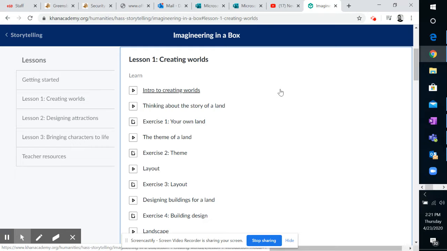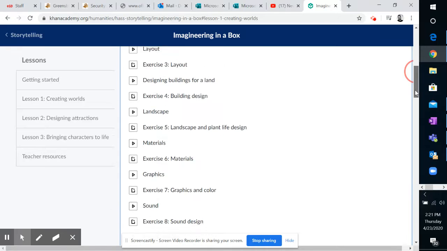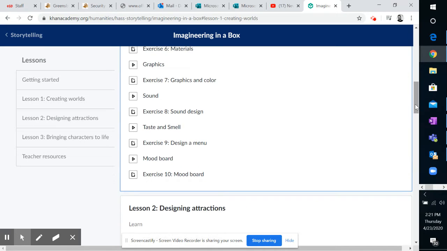Okay, so I wouldn't wait till the end of the week to start on this. They are very entertaining. They are short. I don't think any of them is longer than like 8 or 9 minutes. Some of them are even shorter than that. But just so you can get an idea, we are doing, again, Getting Started and Lesson 1, okay, the whole way down to the bottom, okay?